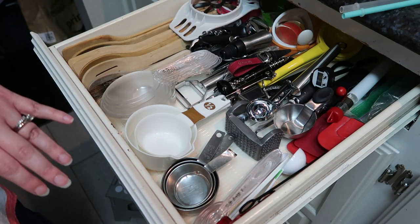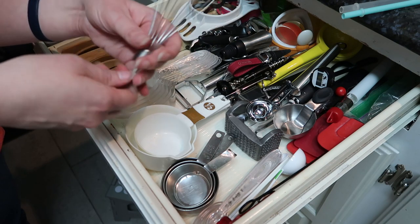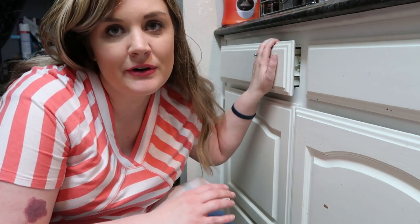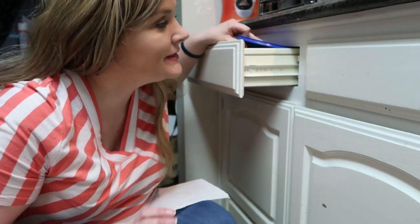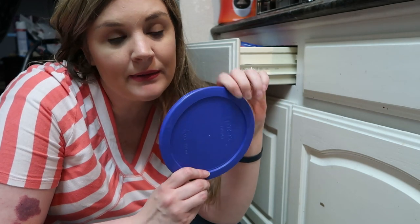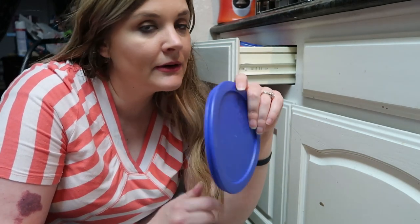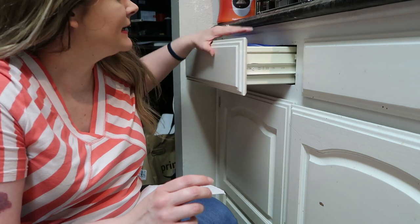I'm gonna put the things that go on my mixer. I'm gonna find the box. I'm gonna get the mixer box and try to put them all in there. Okay, so this next drawer, I'm gonna wait and do when I do this other side of the kitchen, because it has all the Tupperware and stuff. These are just the tops, so I'm gonna wait until I do the others, the Tupperware, which I'm doing next. So I'm not gonna be doing it right this second. But anyway, just wanted to put that out there.